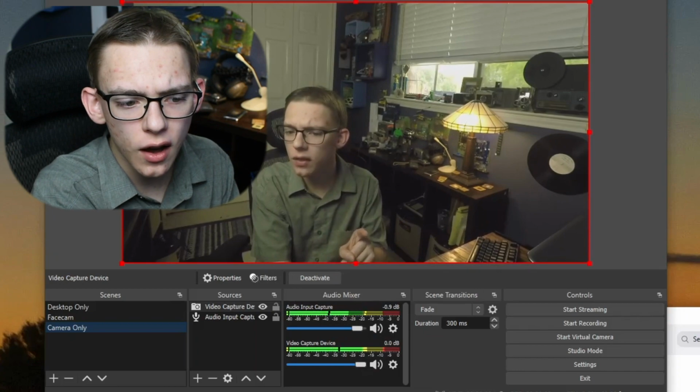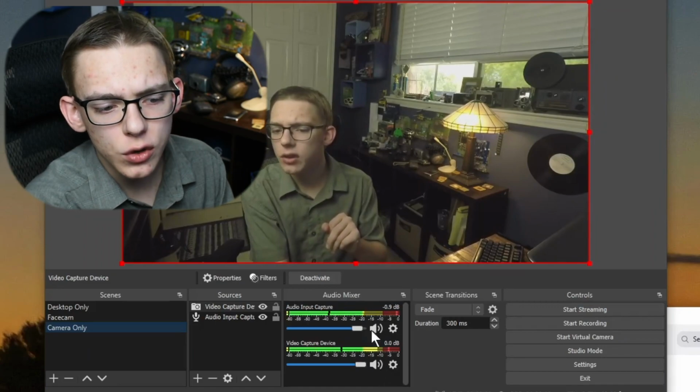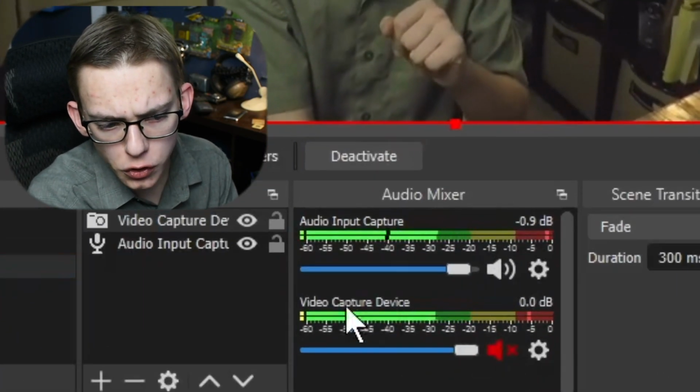And then one thing to note, there are two things going on in the audio histogram when I speak. That's because this webcam that I have has a built-in microphone, and I also went out and purchased another microphone that gives better audio quality. So what you have to do is you have to basically mute one of these, which will be the video capture device.